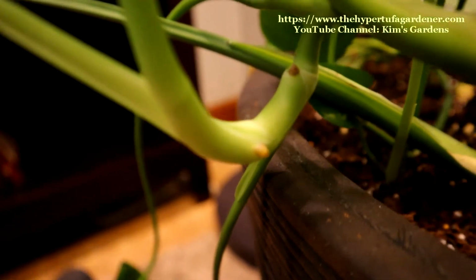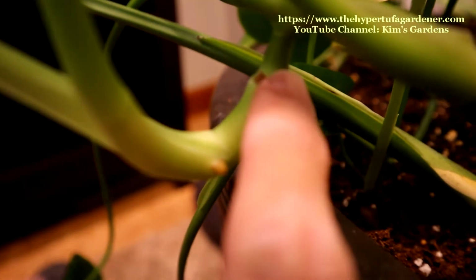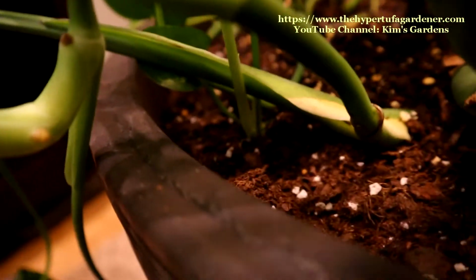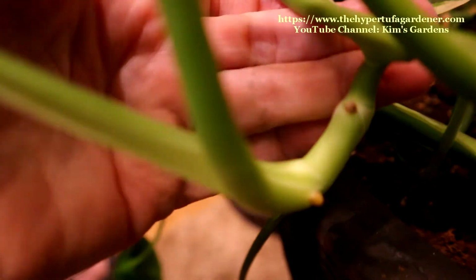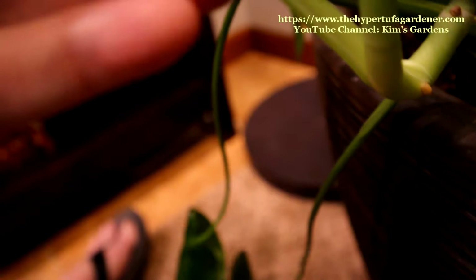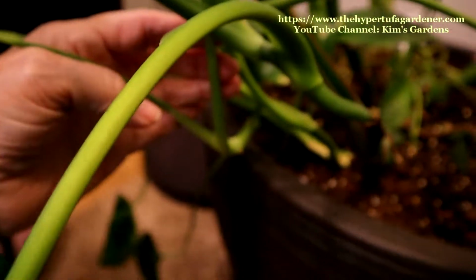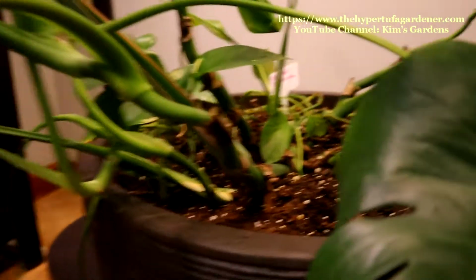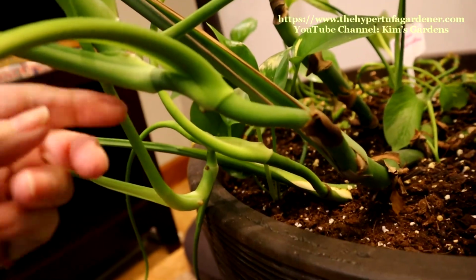Now those little brown spots are the aerial roots. If you cut between those, you can get a plant growing from each of those sides, because the aerial root just becomes the root of the plant, and it grows out like a bowl of spaghetti. I'll show you what it looks like, because I have already cut one and it's been growing for about 10 days and it's got a lot of roots. I took a little 2-leaf section there, and my particular little growth spurt has already put out another leaf.